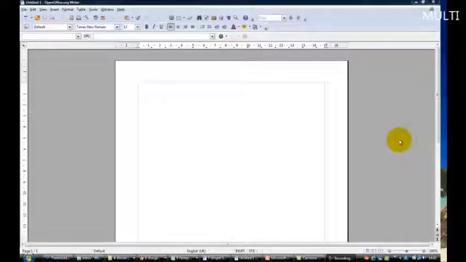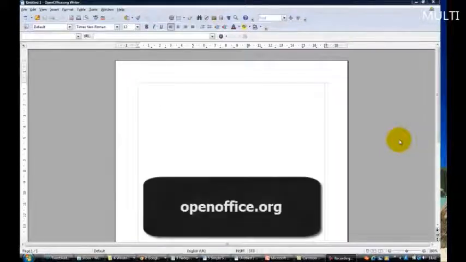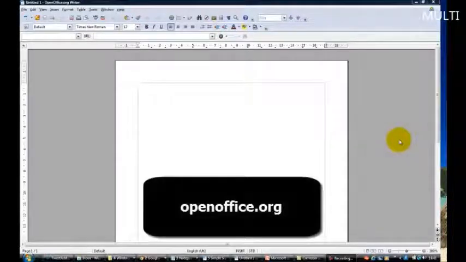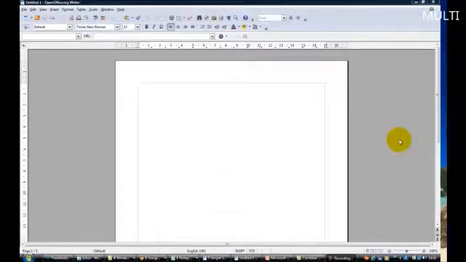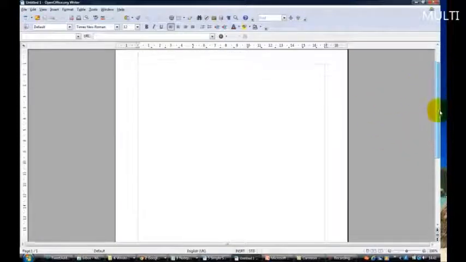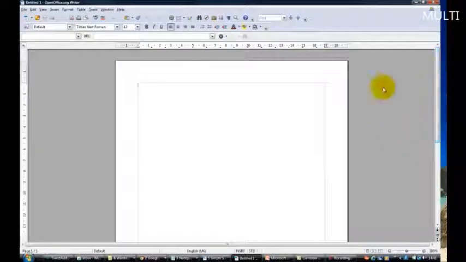You just go to openoffice.org and download it to your computer. You'll get an icon for your desktop. You just double click the icon and it opens up just like this. Now it's like any other piece of word processing software, okay, except for it has this little border around it. So this is the kind of standard template, and believe me, even just the very basic standard template can look extremely nice when it's finished.